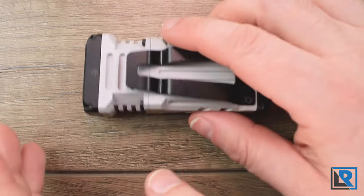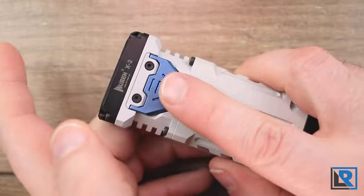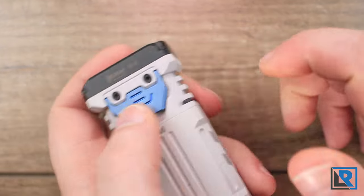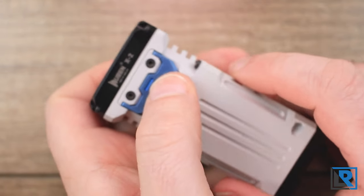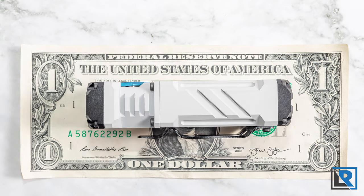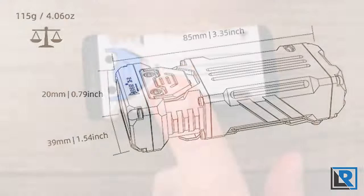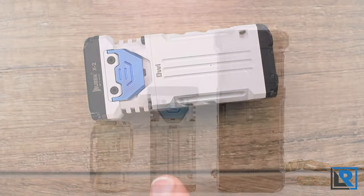With this switch you're basically going to need to use lockout mode, because it doesn't take a ton of force to turn it on. Lockout is easy — just four clicks and it flashes once, and now it's locked out. I measured the light at 3.35 inches long, 1.55 inches wide, and 0.8 inches thick. With the clip and batteries installed it weighed 4.33 ounces, and the light is rated IPX6/IPX8.